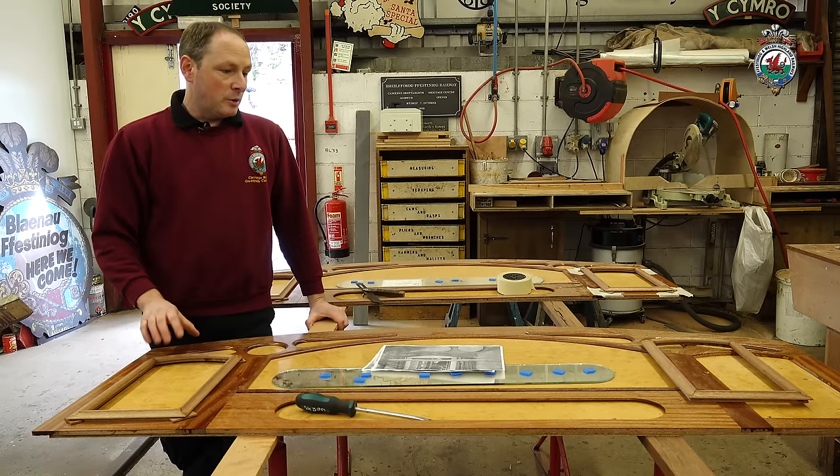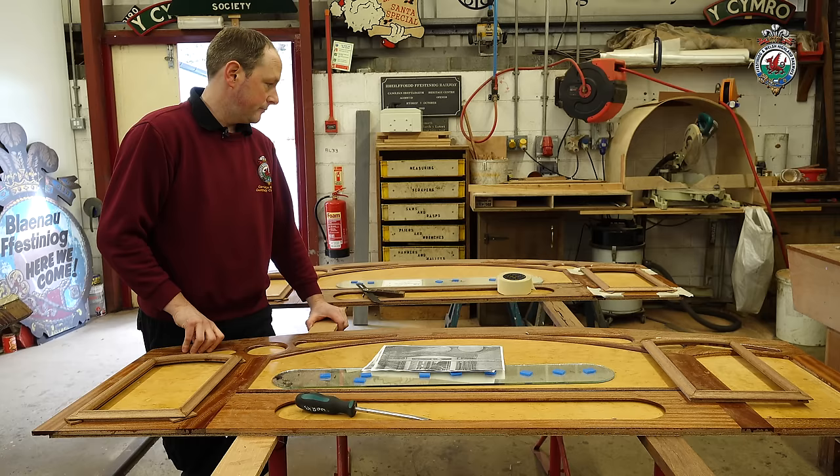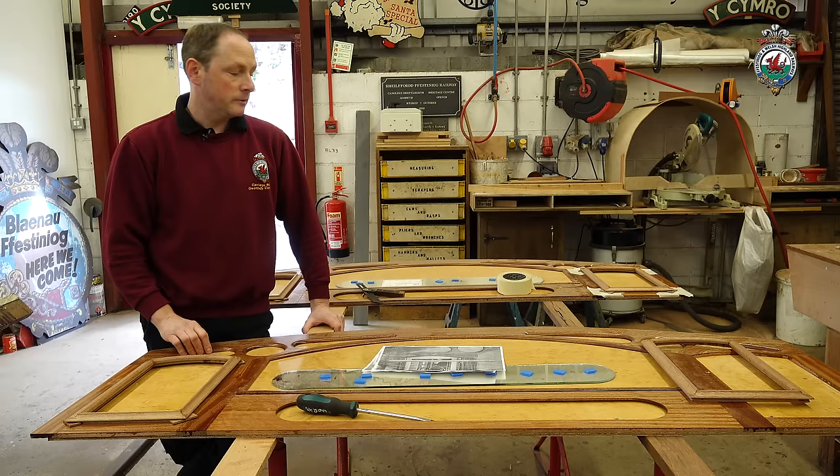These are now at a point where they need a lot more flatting down and varnish put on them, so they're a week or so off going into the carriage, and that then frees up Toussac to do other stuff on the carriage, such as the upholstery boards that need to be assembled for the seating in it.